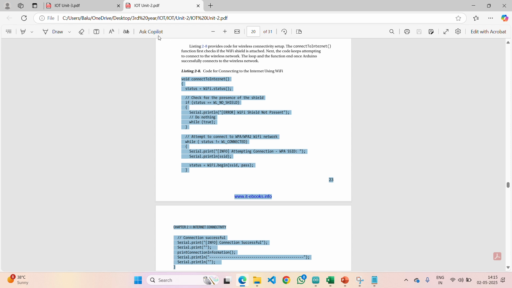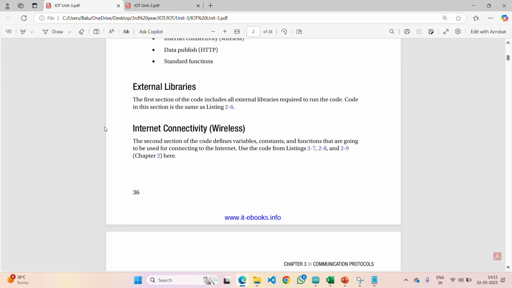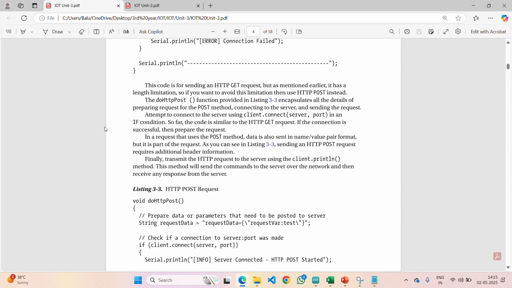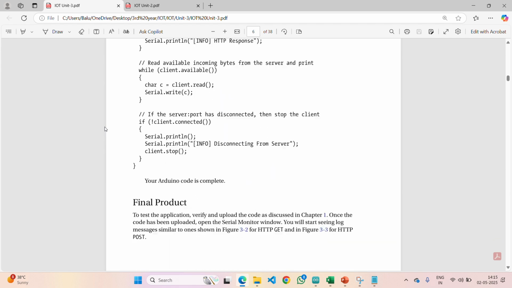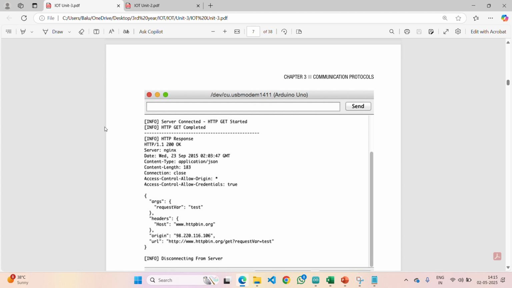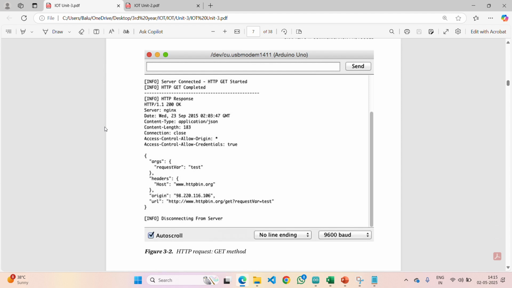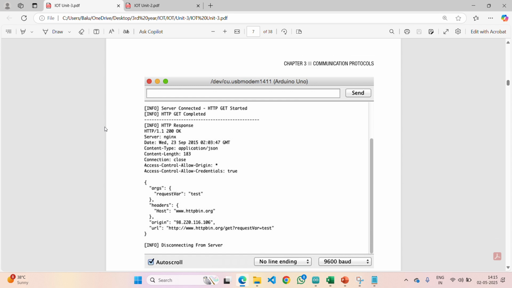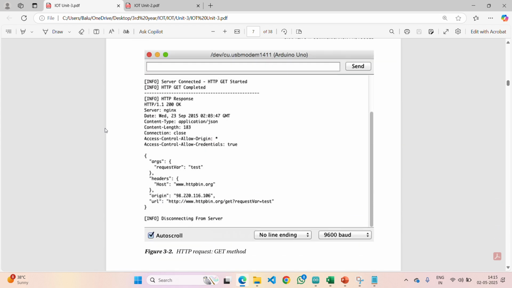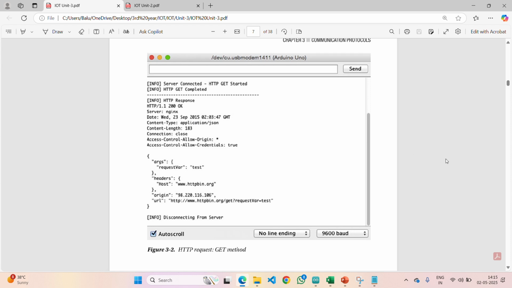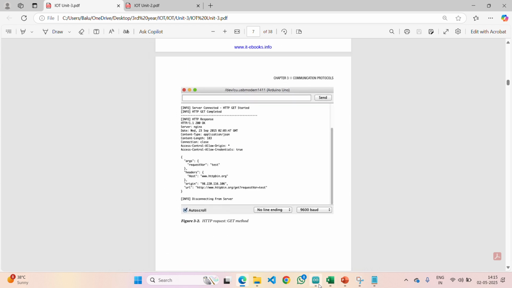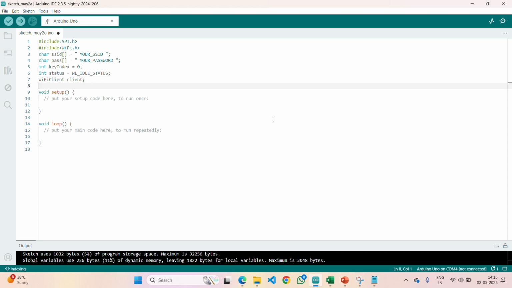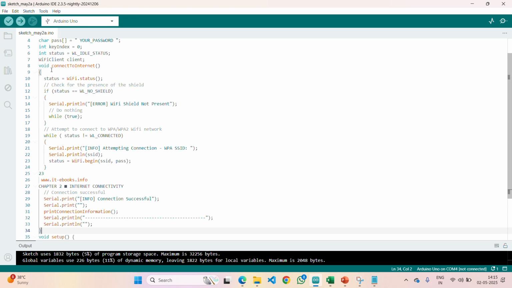Oh, just a second, in unit 3, right? Yes, just scroll down. Here in the output also they did not include all those things because here they want to show only HTTP. That's the reason they also skip, but in the theory part they have given to copy. But we are not going to use that function actually. This is the connection to internet function.